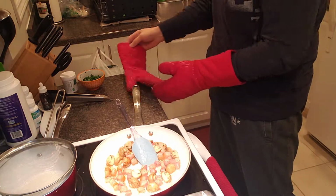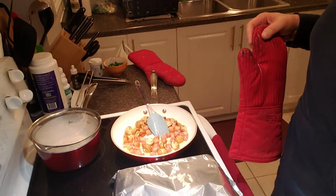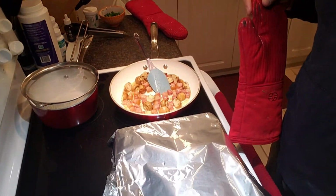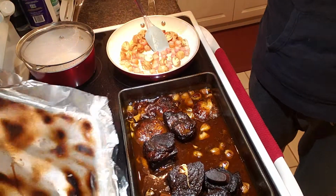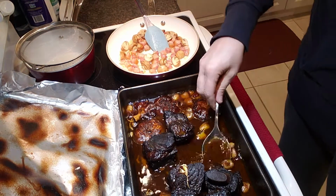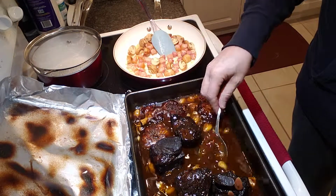So, I am going to show you these beautiful, beautiful babies. Here are the ribs. And look at that. Look at that beautiful, juicy, look at those ribs just falling off the bone, just falling apart. Look at that, just gorgeous.